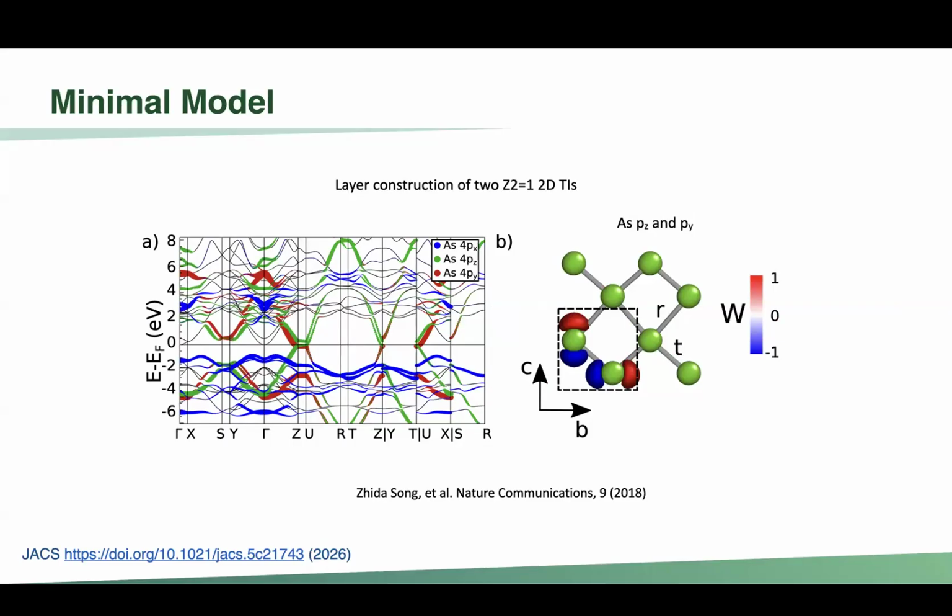Now we want to understand better where the topology comes from, because we want to build a model, and collaborate with Chimiao to do slave boson calculations to understand whether this topological surface state that comes from the gap will survive the inclusion of correlations. So it's a very interesting case because all the topology comes from the Px and Py orbitals of arsenic. So the band inversion happens right here in the line, with the contribution of these orbitals.